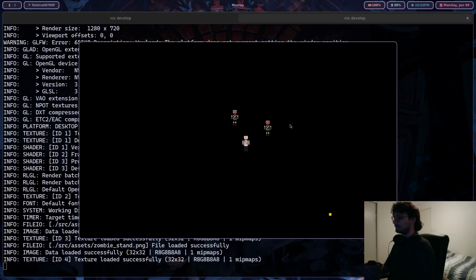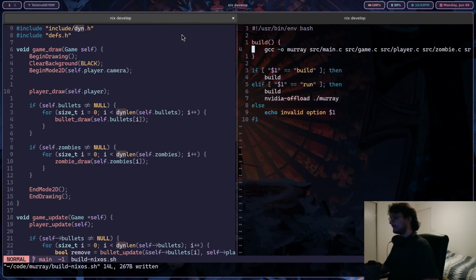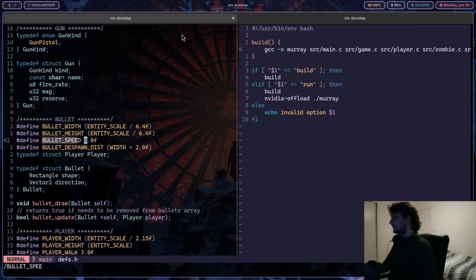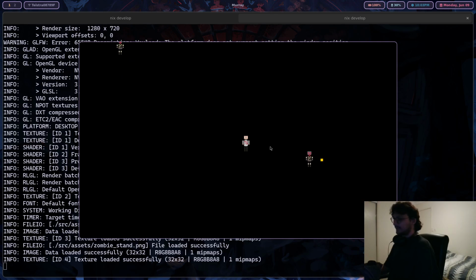Okay, the calculation's a little wrong. And I don't know if the bullets are getting despawned because they move a lot quicker than me. So just for testing purposes, let's make the bullets be super slow. So bullet speed, we're just gonna make it 2, that's fine. Let's run this again, and let's go away and see, we should be able to see the bullet again at some point. Yep, cool. Let me just make sure I know where it's going. It's going down that way. So let's just slowly follow after it, and hopefully at a certain point it will disappear.